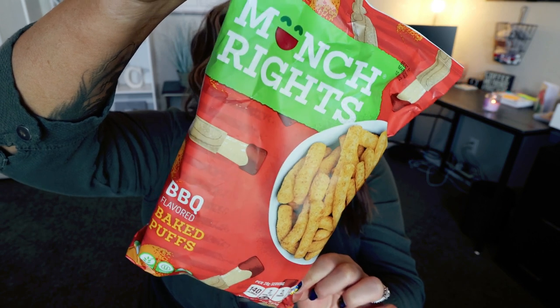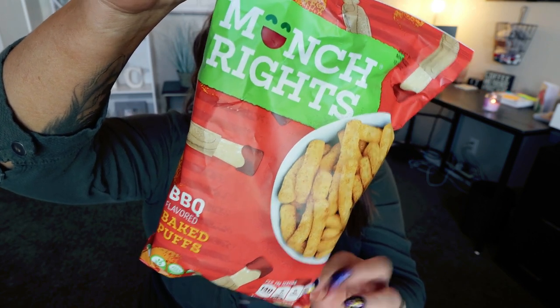Next up is from Muntrites. I have purchased several of their products in previous videos and really like this brand — they're pretty clean for Dollar Tree. This is the Barbecued Baked Puffs. I've never tried the barbecue flavor but I'm pretty excited about it. Three servings per bag — each serving is one ounce or 140 calories, or the entire bag is 430 calories. Ingredients aren't 100% clean; there is vegetable oil in here as well as a couple other ingredients that aren't perfect. But it's a dollar for a bag of less processed, less unhealthy snacks — a great substitute for a traditional barbecue flavored chip.